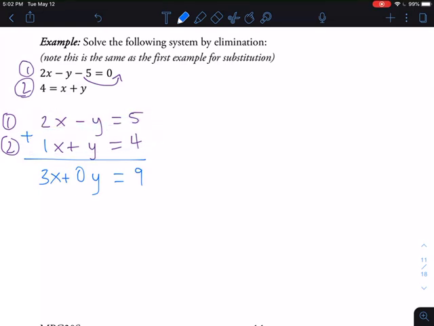Okay, so that would be the result if I added this whole equation to this whole equation. Okay, so then when I get there, I'm going to just be working with this simplified equation. Remember that 0y means nothing. We don't have to include that. It's just plus 0. It doesn't change anything. And then from here, we can divide both sides by 3 to get x is equal to 3. Then what we can do is use this x equals 3 to plug into either equation. Okay, and just like before, plug into either.